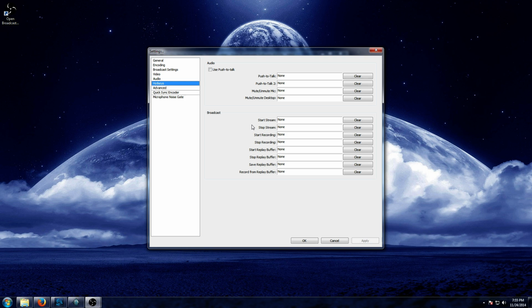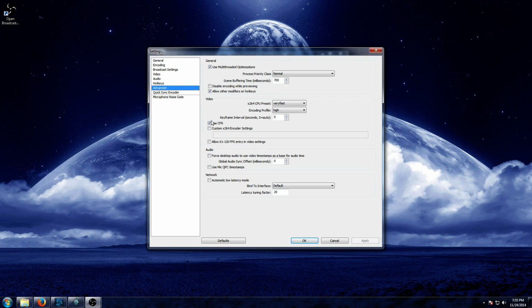Now your hotkeys, if you don't want to exit the game but you want to start and or stop your stream, you can certainly go and set up your shortcut keys here. You just enter in whatever you want, and we can enter Control-Shift-V, Control-Shift-B, anything you want, any combination. You can even make it a one character one. I would not recommend that. You can apply that, move on to the next.